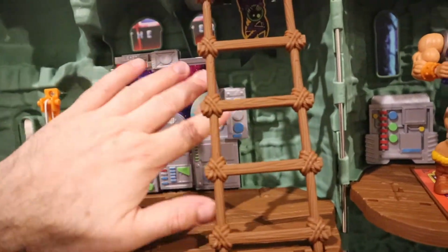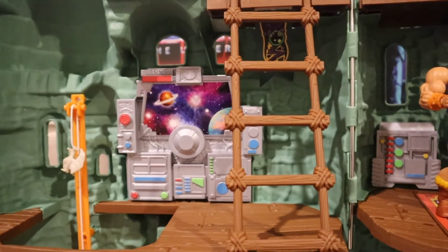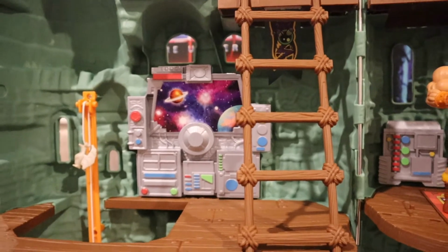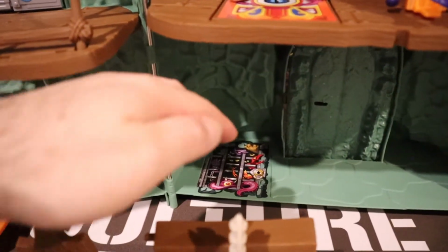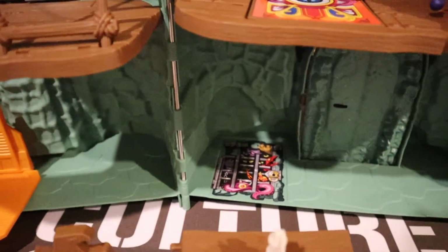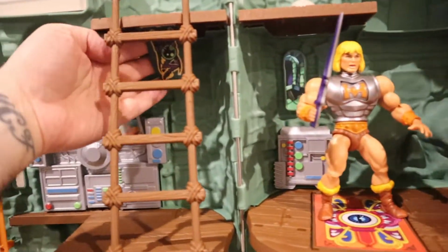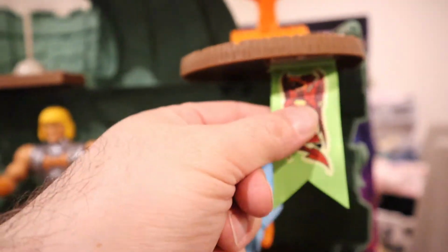There's some cool stickers that it also comes with. Very easy to put on, but just watch out. They are super sticky, so make sure you get them on right the first time. Bottom levels, of course, of Grayskull, and of course you have another sticker down there, which is like a dungeon with some ghouls and stuff hanging out. Some cool flags as well are part of the set. You can see one there, they actually are material, and you can see the second one right there.